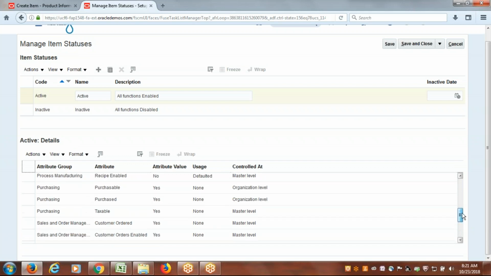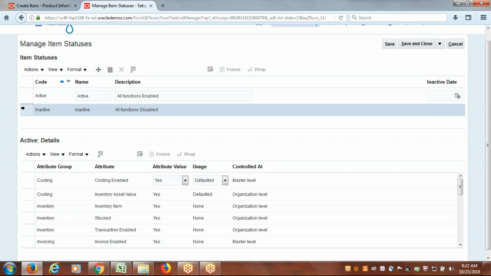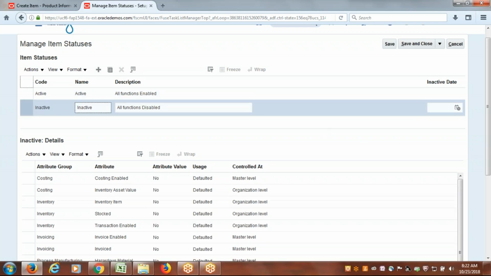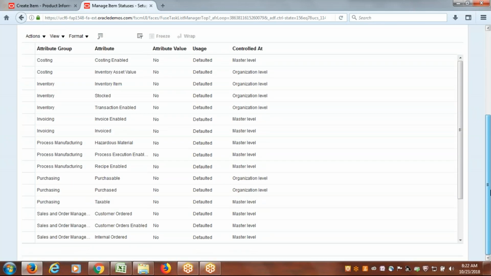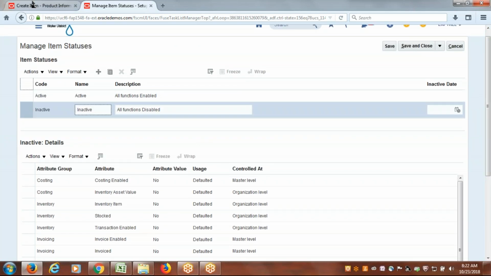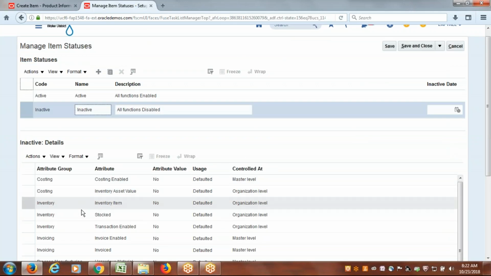Okay, so if you check inactive, you can notice all attributes are set to no. Because if the item status is inactive, nothing should work.